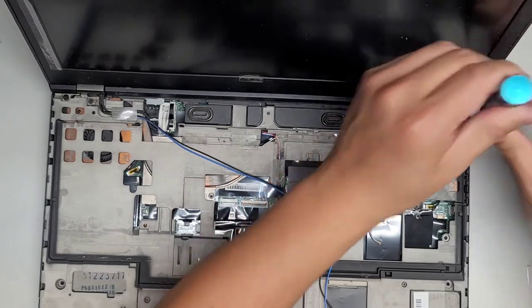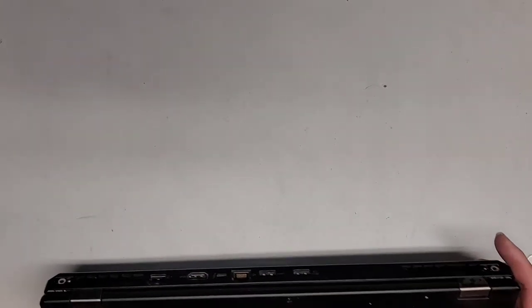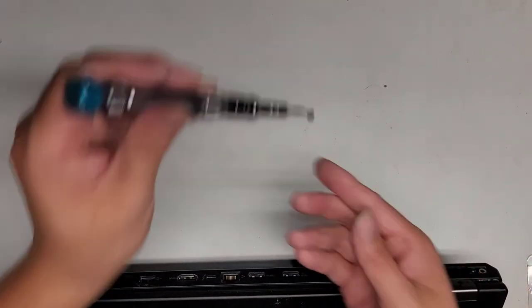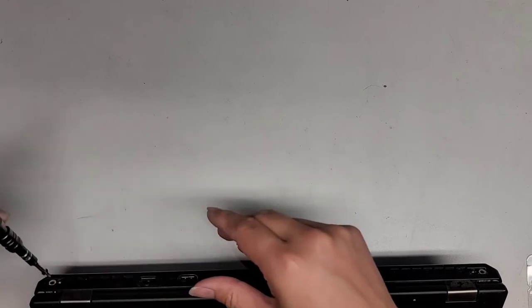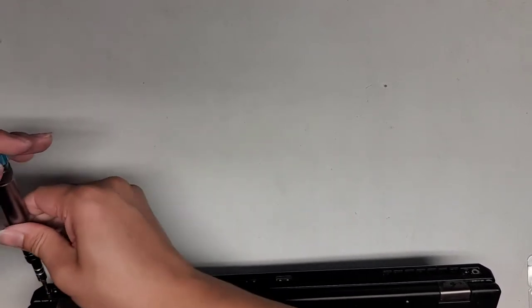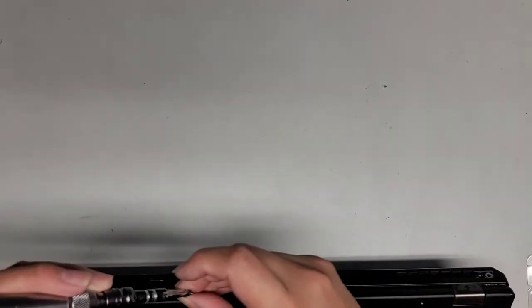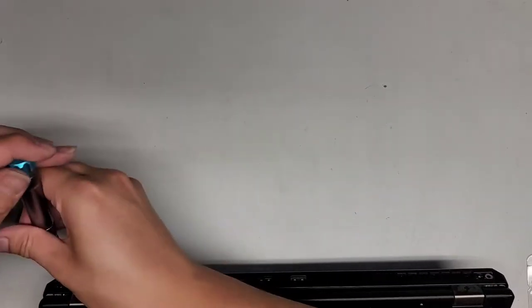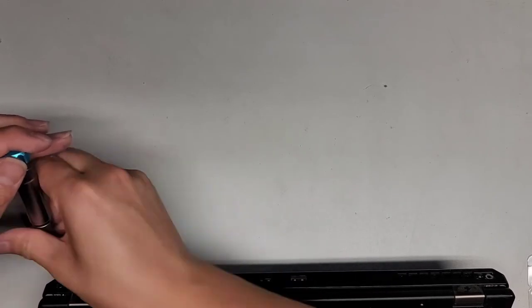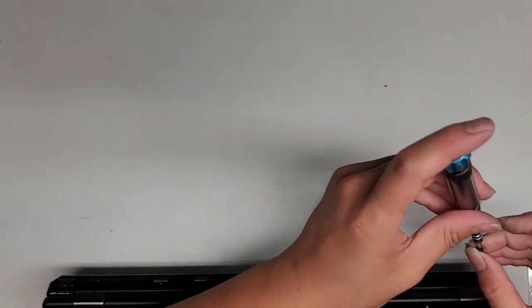Now that we got those, let's go ahead and close this. And then let's put these back screws in. I'm gonna have to rest it in my lap like this to make it easier. Get this screw in. Okay, other screw. Alright, next screw.